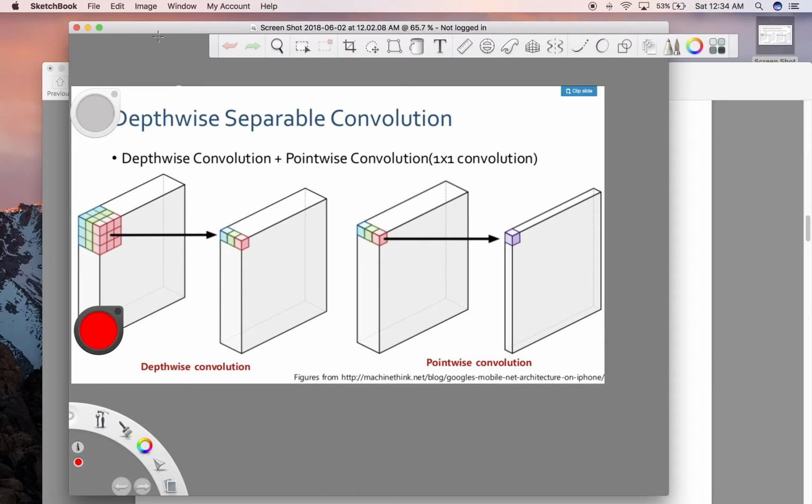Alright, so this is our first depthwise convolution. So we apply a filter for each channel, we get this. Now we combine these to produce one filter over here, right? So now the combination of this will produce 1 pixel here, this will produce 1 pixel here, and so every pixel on this one input channel represents information from the entire depth, right? The entire depth of our original image.